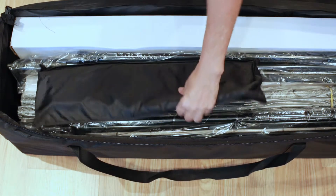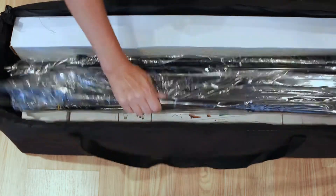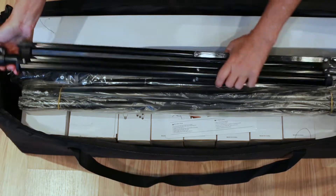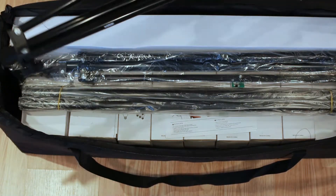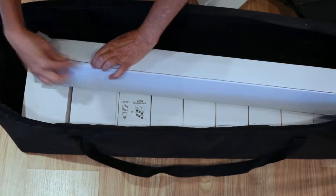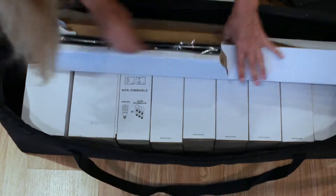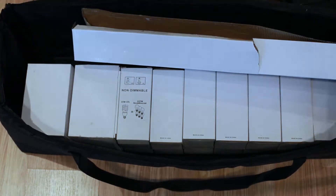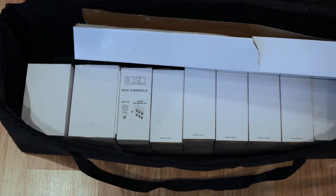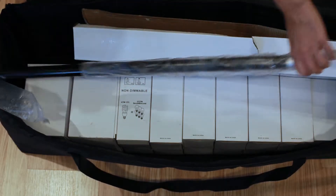Two softboxes, three — we get three total. And here is one light stand. It's pretty flimsy, but as long as it holds the lights I don't care. These are probably the stands — so you get stands too. They also look like they go with the backdrop, and these are probably the top crossbar pieces, but I'm just guessing because I haven't looked at the directions.